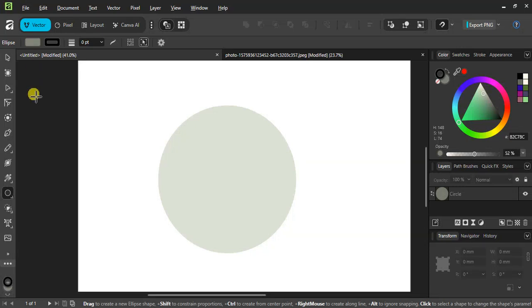In today's video, I'm going to teach you how to fill a shape in Affinity Designer. Let's keep this simple and clear. By the end, you'll know exactly how to open the app, select your shape, and apply a clean, solid fill color using the controls on the right side of your workspace.